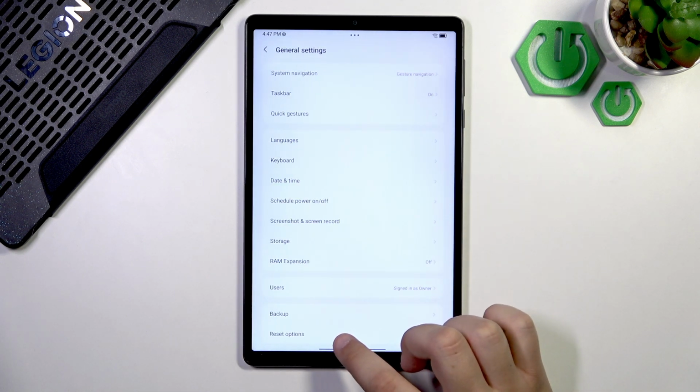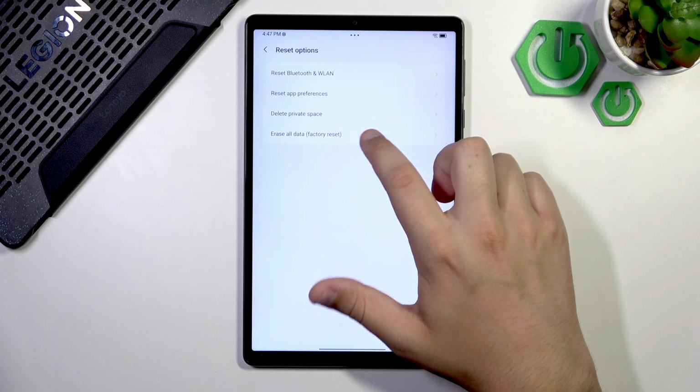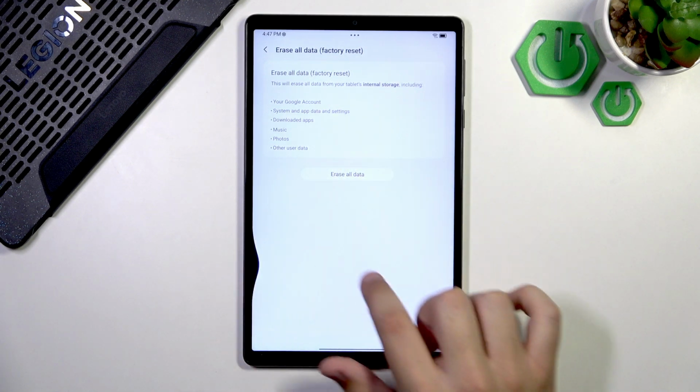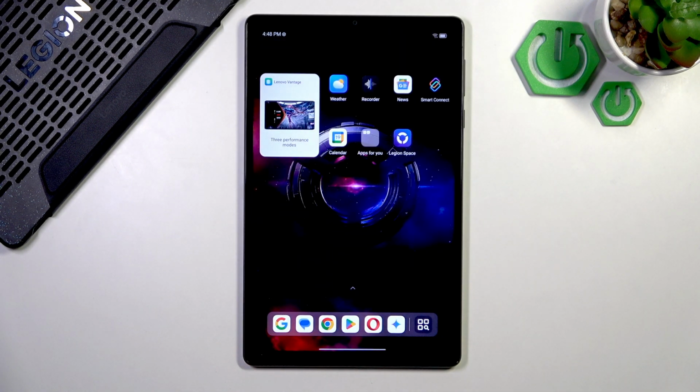And after that, go to Reset Options. Now click Erase All Data and click it one more time. It will delete everything, your downloaded apps, personal information, and much more. So make sure to back it all up so we don't lose anything.